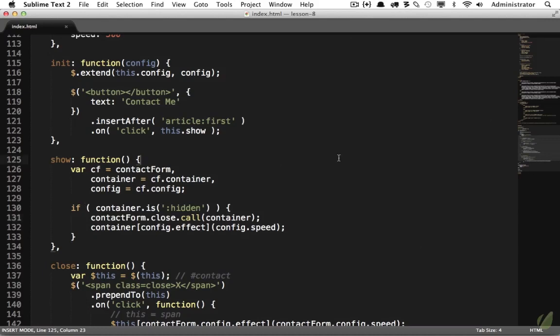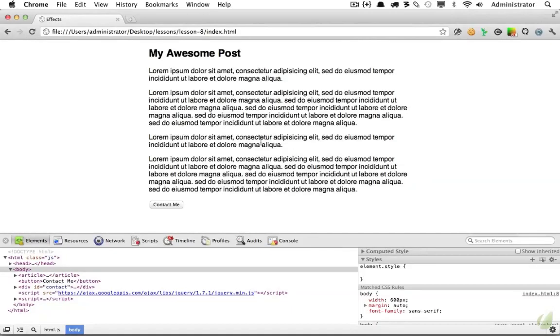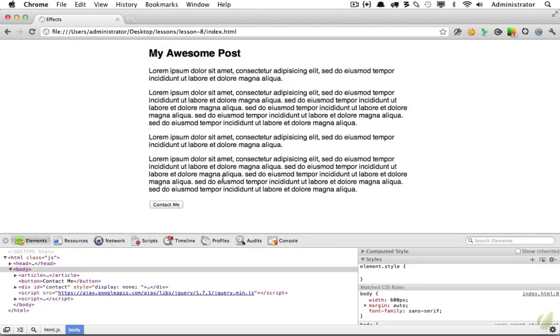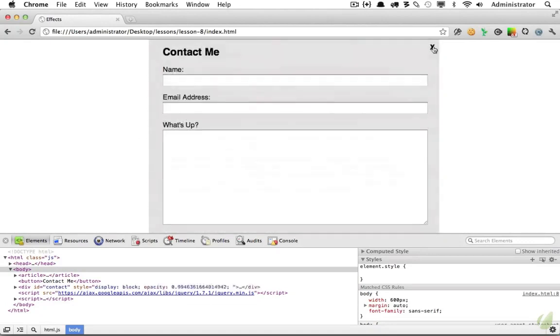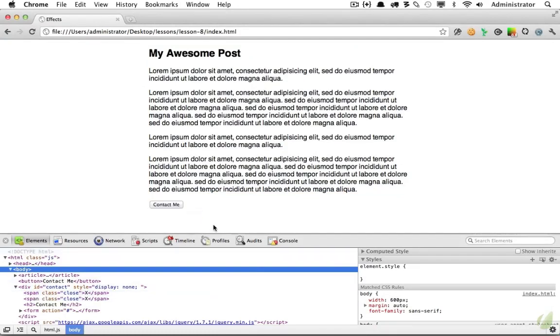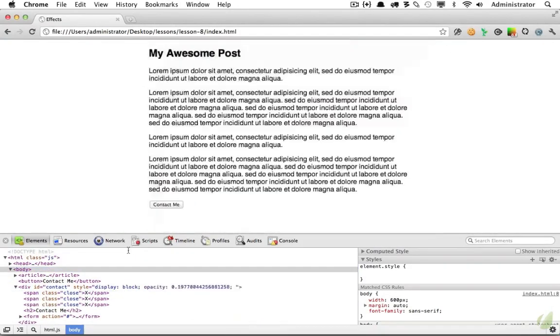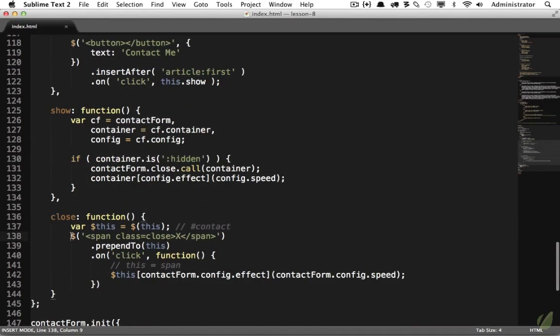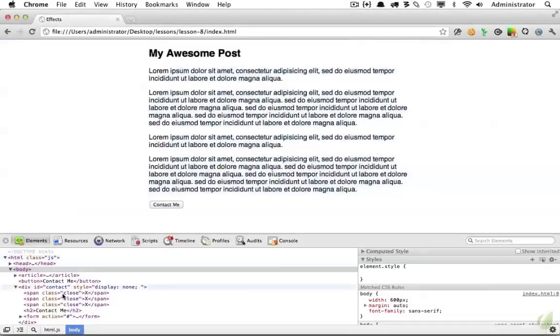And now we have one more thing to do before we finish this lesson. If I reload the page and I click Contact Me and I close it, that all seems to work. And even if I do it again, that seems to work. But come down here, take a look at the contact div, and now you can see every time we click that button, we are adding a new close span. And the reason why it's doing that is because we've told it to. So we need a way to say, if there is not already a span, then add one. But if there already is a close button, we don't need to do it again, because if we do, we're going to end up creating all of these extra elements, and that's not good.